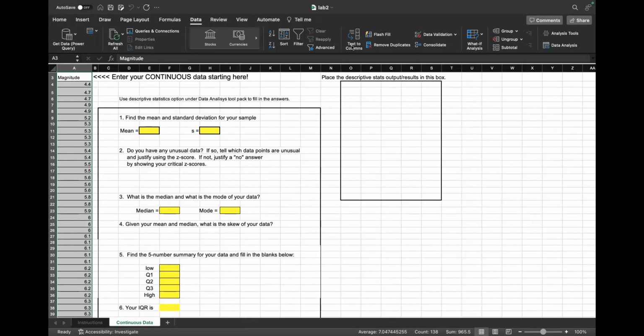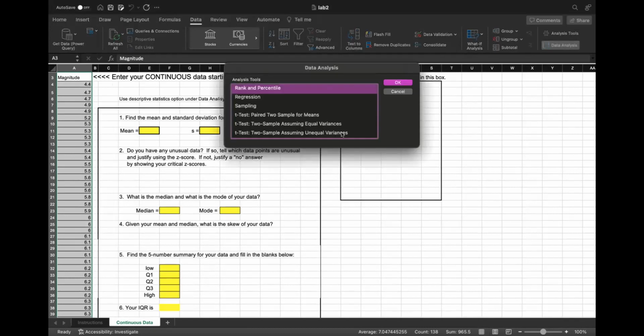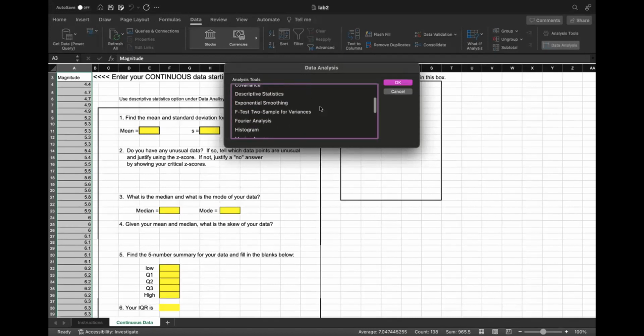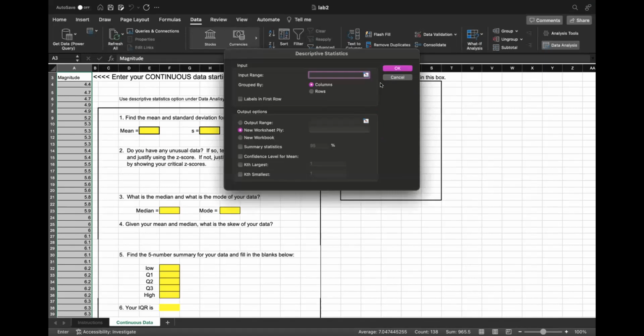Okay, so now that we have the Data Analysis tool, I am going to click on Data Analysis, and it's going to pop up this menu right here. What I'm looking for is Descriptive Statistics. In the Data Analysis tool, I want Descriptive Statistics because this is going to basically give me the stuff that my one-variable statistics gives me on my calculator. It's the same type of thing. It actually gives a little more than that, but that's the most important things that I'm looking for. So click OK.